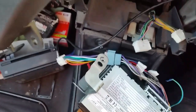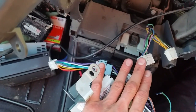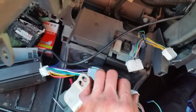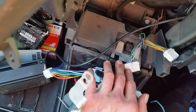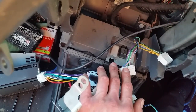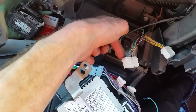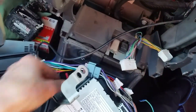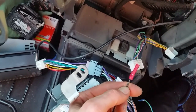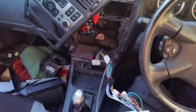Before you start cutting any cables — the only cable you're going to cut is the earth — you want to disconnect the battery. Disconnect the negative terminal, not the positive. I've done that, so I can't start the car or unlock the doors at the moment. With the power off, I've pulled out the black earth cable, stripped it, done the same on the black coming out of the ISO cable from the back of my stereo, and I've put a crimp connector on to join them.